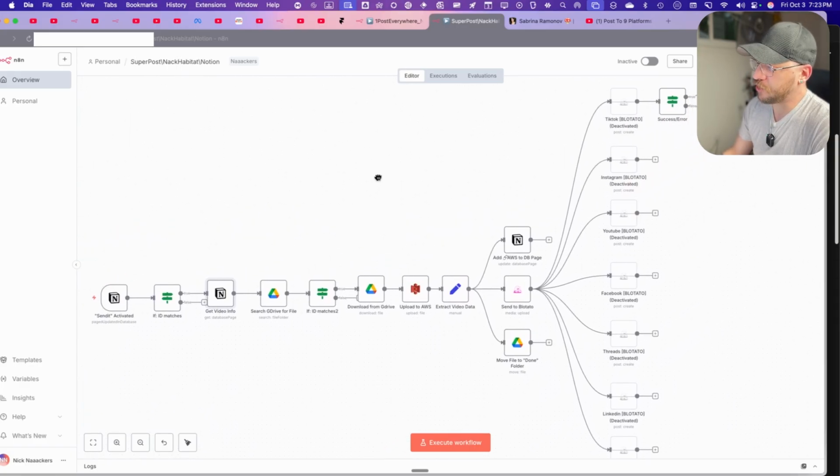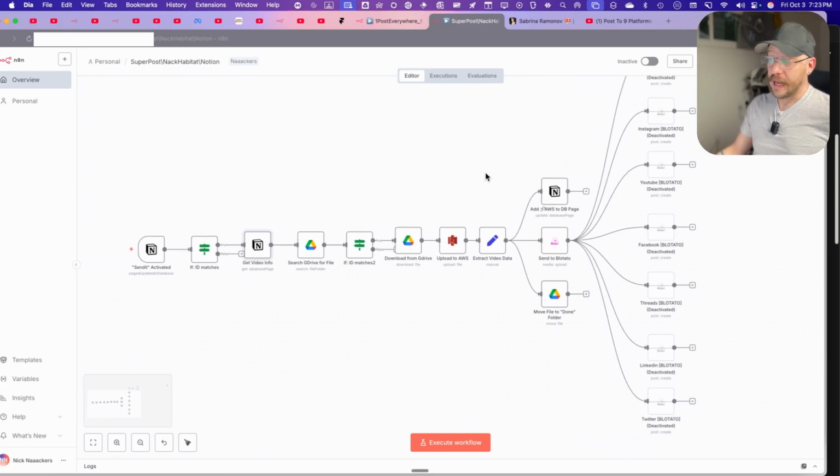I just wanted to do a run-through of how I have this set up and how it works. You can keep this way simple and just do it out of Google Drive if you want to. I'm, of course, complicating this because I'm using Notion, I'm using local storage, and I'm using a cloud-hosted n8n in a VPS that's hosted with Hostinger. So there's just a lot of extra technical know-how that goes into getting something like this set up.